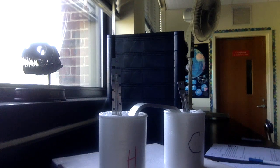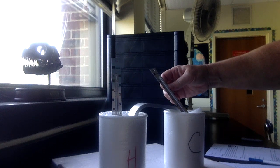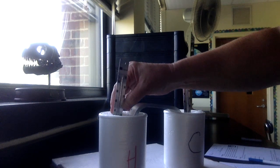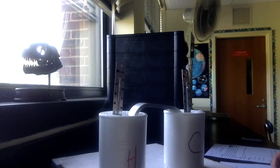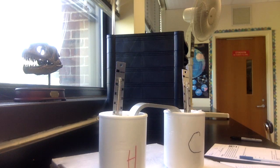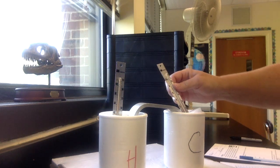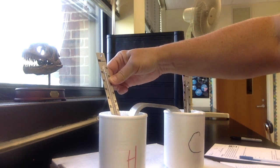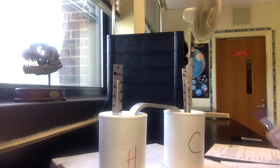Approaching minute 9, cold cup reading, 25.5, hot cup reading, 69.5, cold cup reading, 25.5 degrees Celsius. Coming up on minute 10, cold cup reading, 26 degrees Celsius, hot cup reading, 69 degrees Celsius. So 69 for the hot cup, 26 for the cold cup.